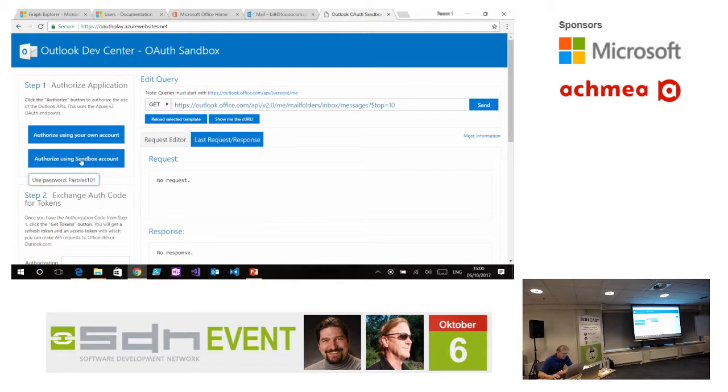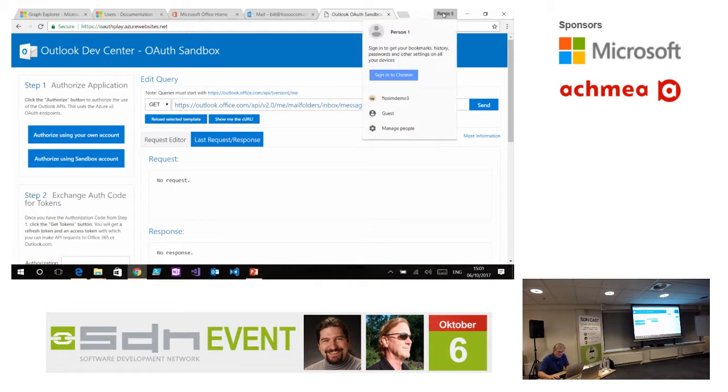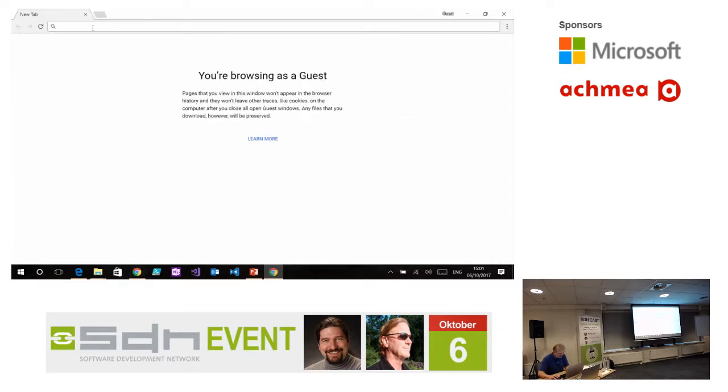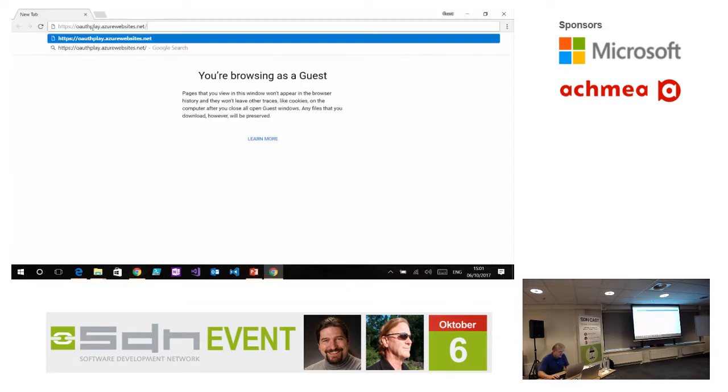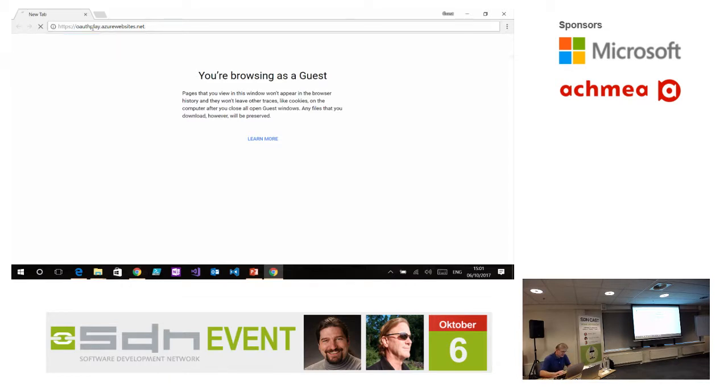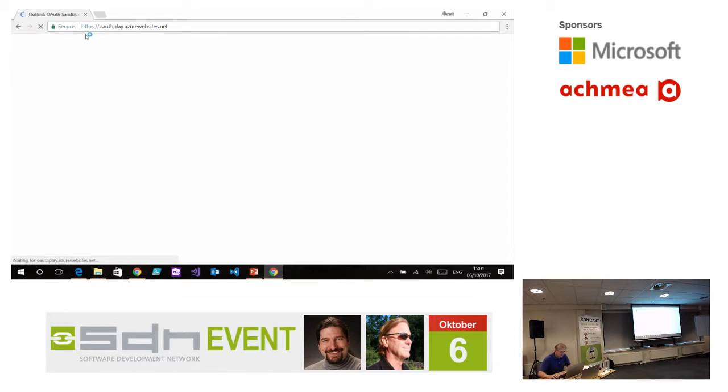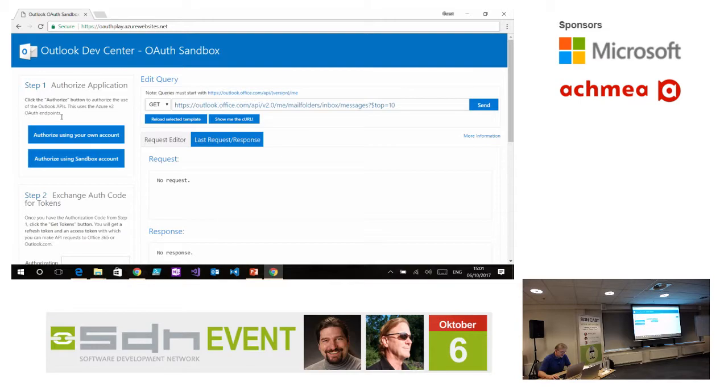This is probably not going to work if I do it in this browser instance, because I've already signed in with another account, which is one of the pains of doing this kind of work. The browsers tend to hang on with cookies and authorization headers and things. So this should work.